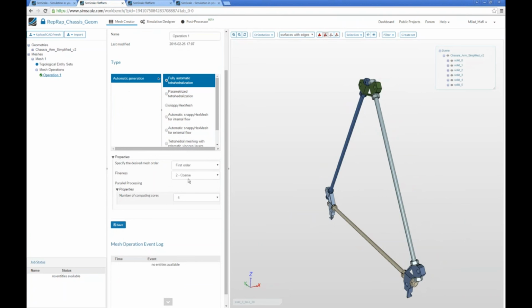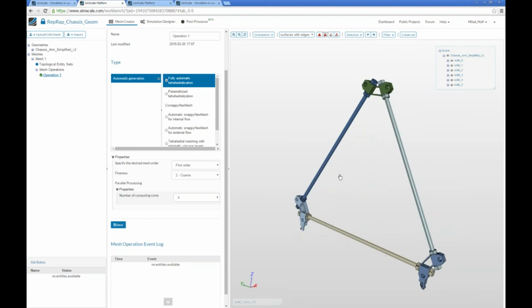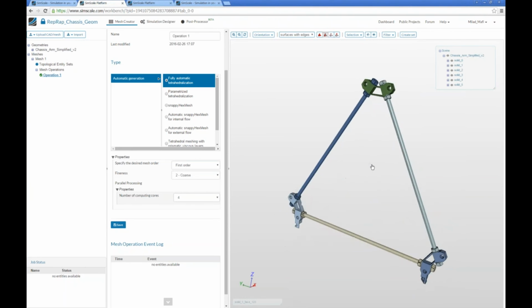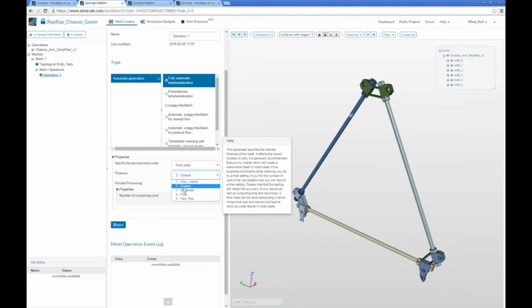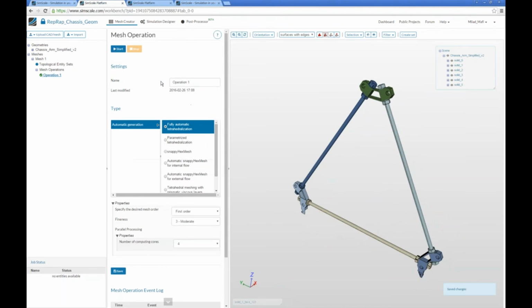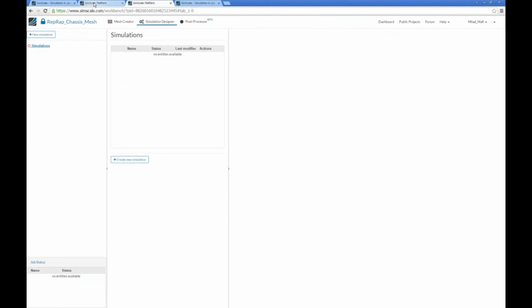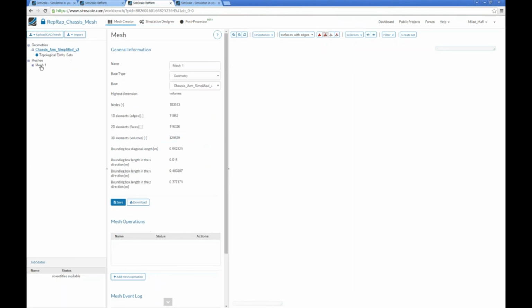Now we have to add the mesh operation, and we will again use the fully automatic tetrahedralization and use the same settings like last time. So we will do it first order, since first order meshes are less memory consuming, and we don't need a second order mesh for this easy simulation later on. We will make a moderate mesh from the finest level and use 4 processors. Just save, press the start button, and then you go and the mesh will be generated in the next 10 minutes. To save a little bit of your time, I've already prepared another project, including this finished mesh.